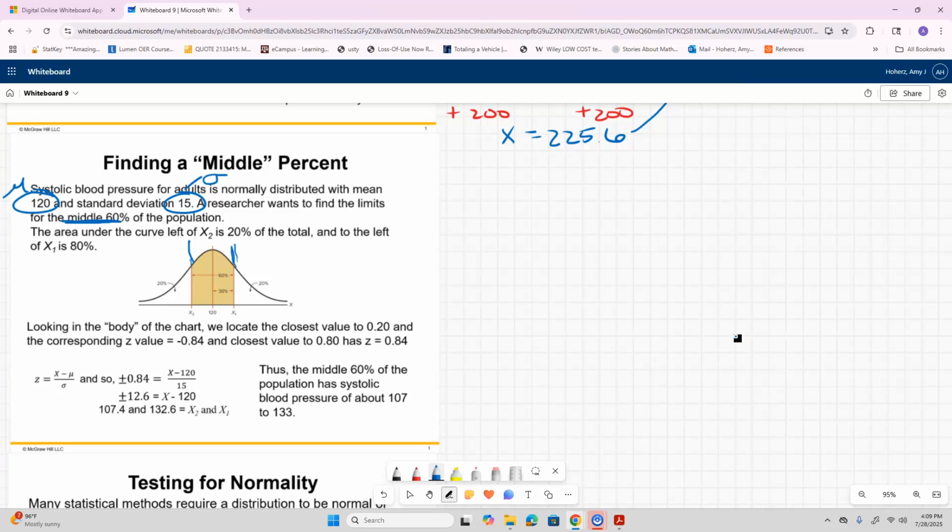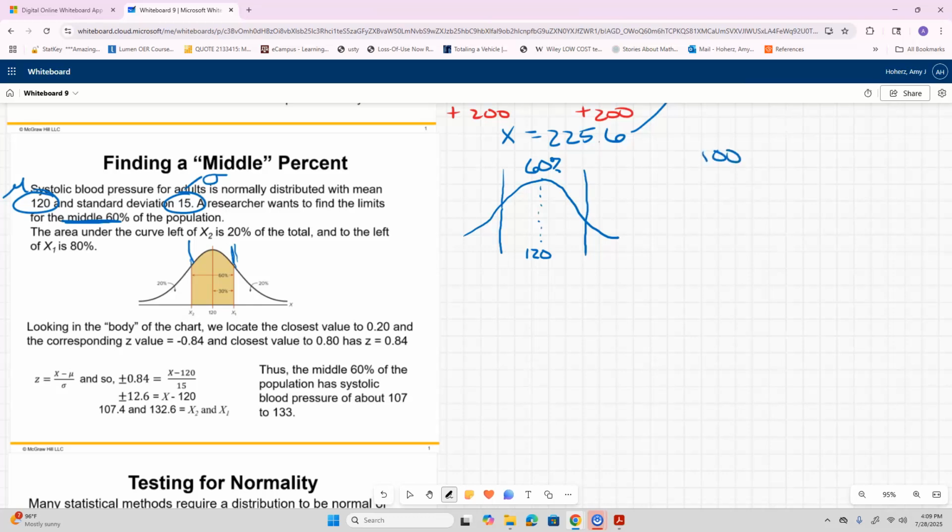That means that when we draw this, I highly recommend, when something's not making a lot of sense with these normal curves, to draw everything you can. We know 120 is in the middle, and we know that between here and here, we want that to be 60%. Well, what does that leave us? We don't need the middle 60%. We need to know where that would be on the chart. We need a specific value to look up that much and below.